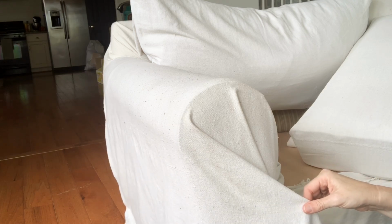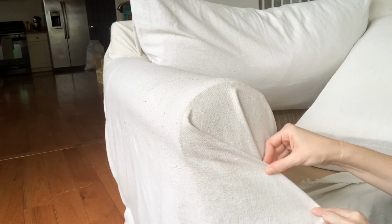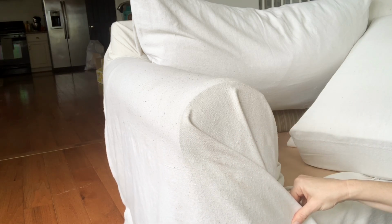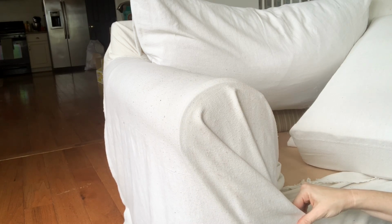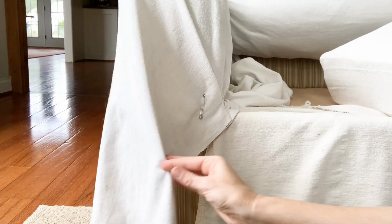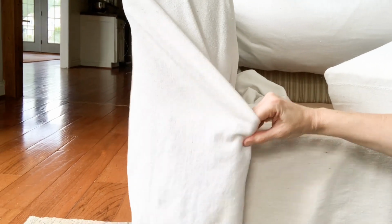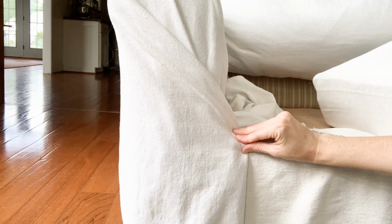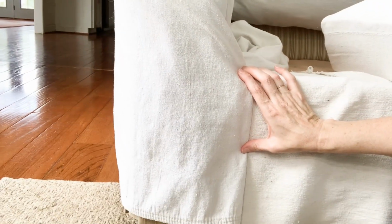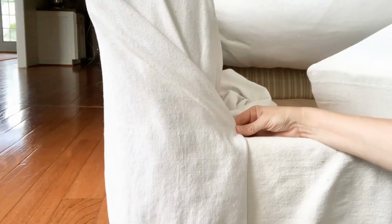Pinch and smooth. I try not to pull too tight so that it hangs nicely over the side. And when I found a nice drape, I will pin this pin on the inside of the arm in a place that will be hidden by the cushion, like so. And the final fold is to turn that edge in to get a nice clean finish, and I will pin along there as well. So for this method, a full uncut panel works perfectly for draping just over the arm.